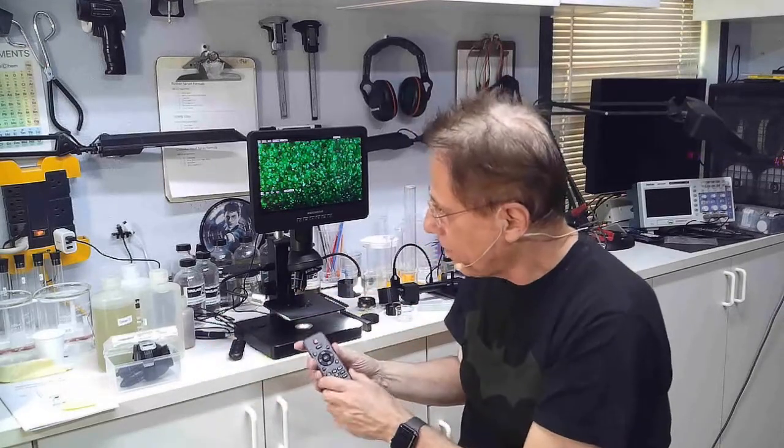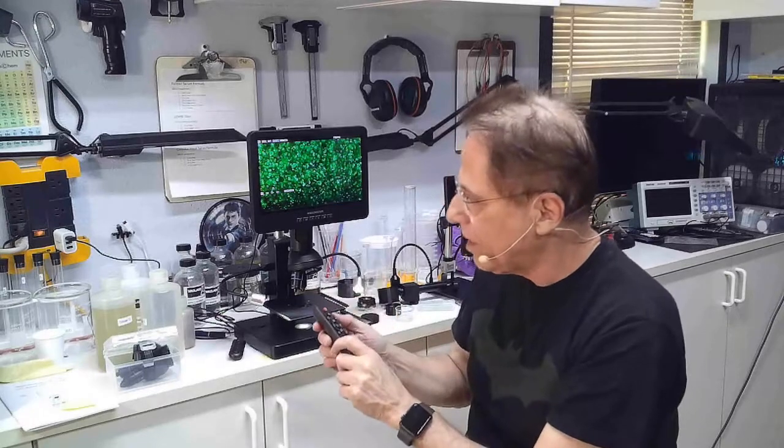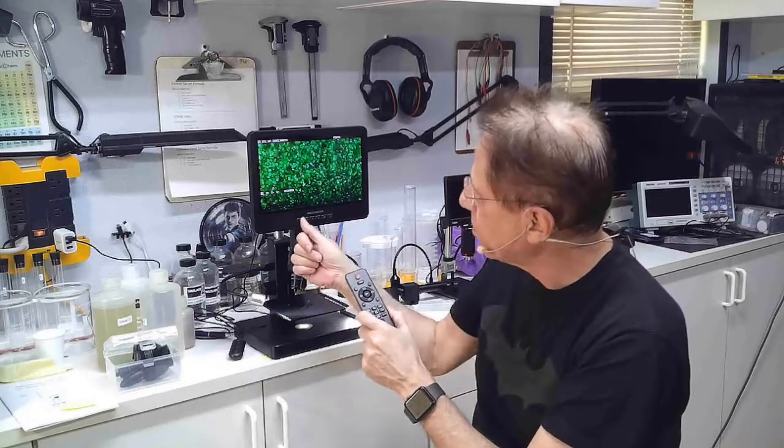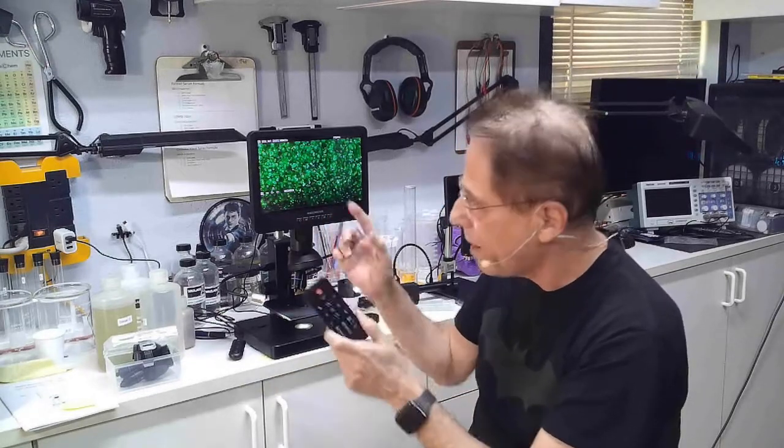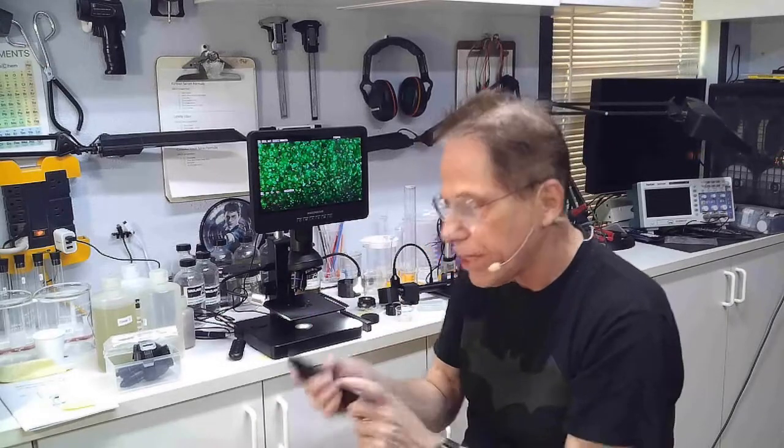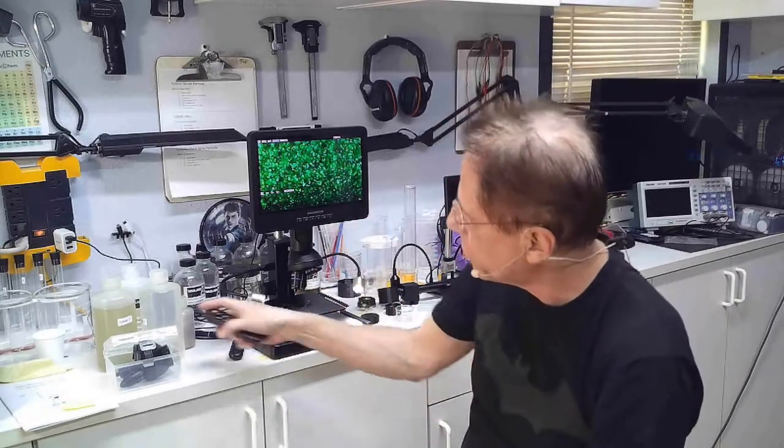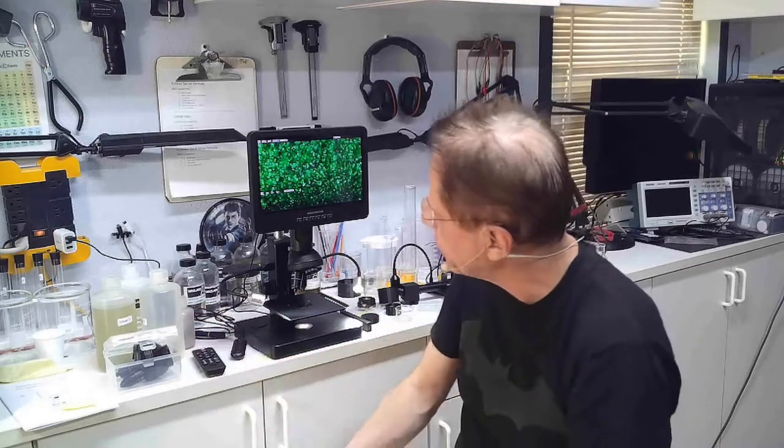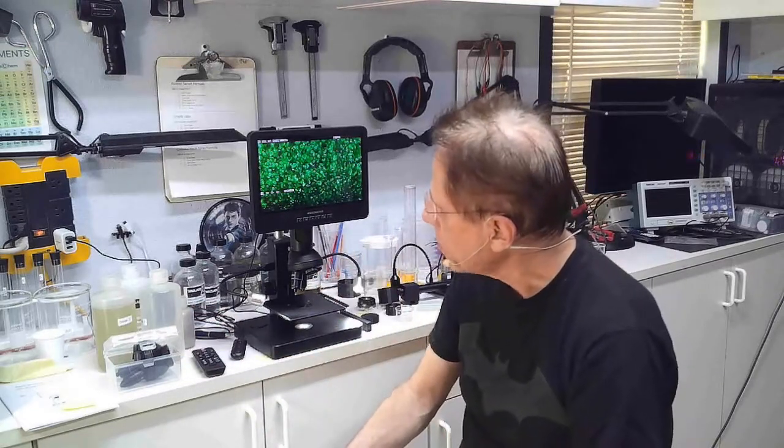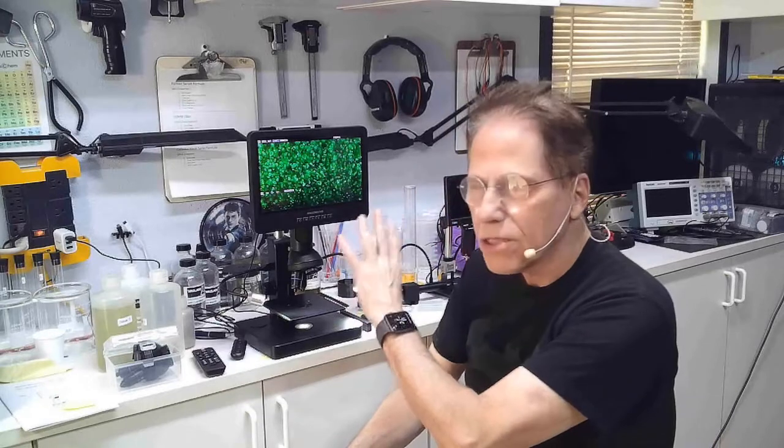Of course I'm viewing water, not slides, so that makes it all tougher because the water jiggles around more than a slide would. The remote makes it easy because if I need to take a picture I don't have to press the button here on the front and have the whole thing jiggling. I can just hit the OK button and start recording my picture. It takes pictures and video just like the other one. I think the menu system is a little bit more accessible than my older microscope.